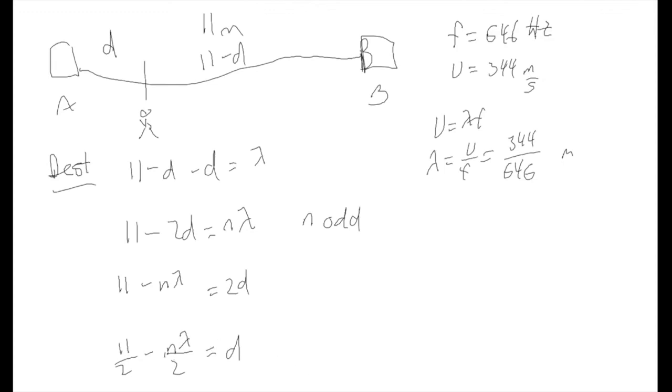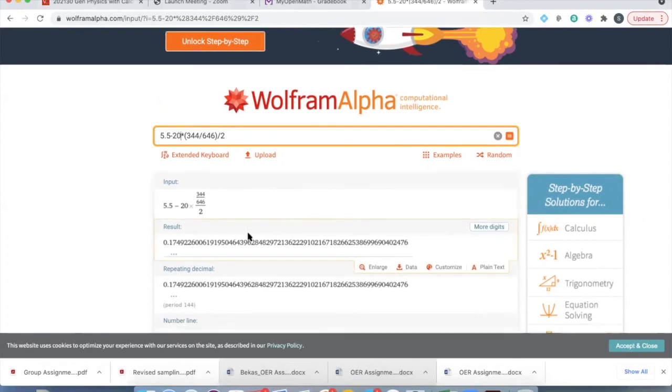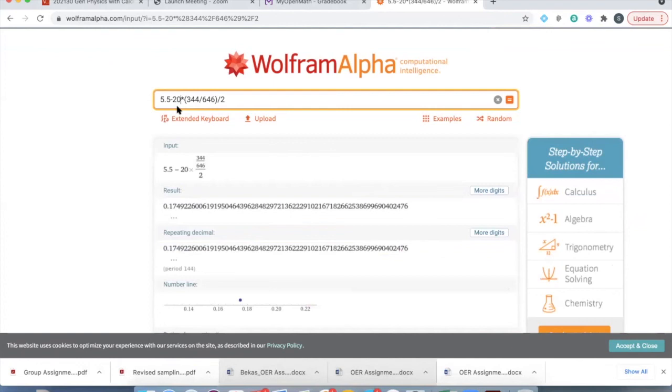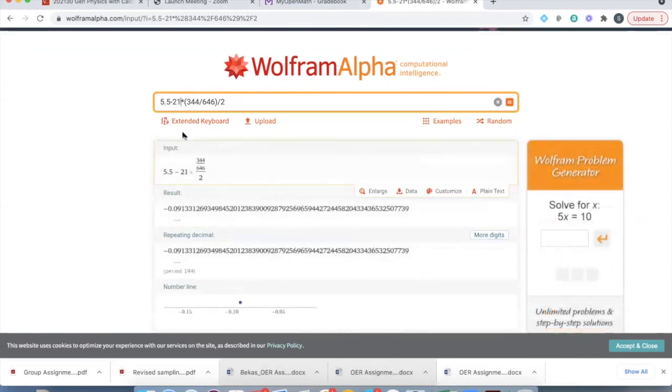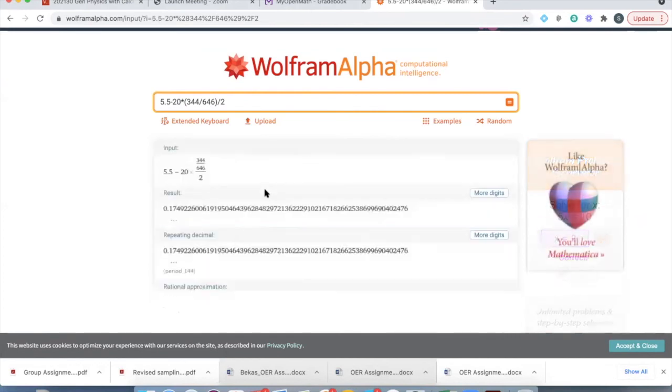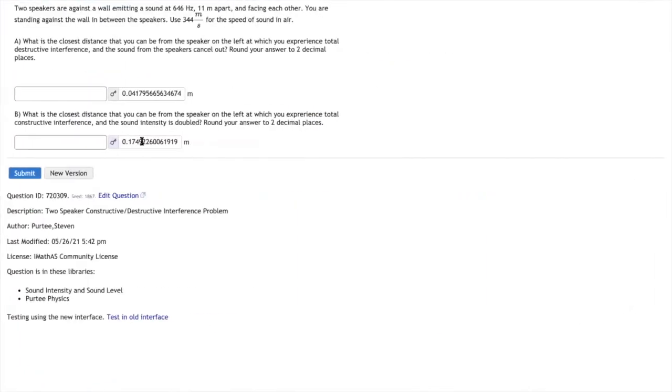And it's going to be roughly about half of what we did with the half wavelengths because now we're going by full wavelengths. But like our last n was 41, right? So it's going to be around 20. Only now we're going to have a 2 here. So I have here on Wolfram Alpha that expression that I wrote out and I'm plugging in different values of n here until this number becomes negative. And then I know I'm going too far. So here's n equals 20. If I go up to 21, it becomes negative. At 20, it's still positive. That distance was 0.17, which is the right answer.